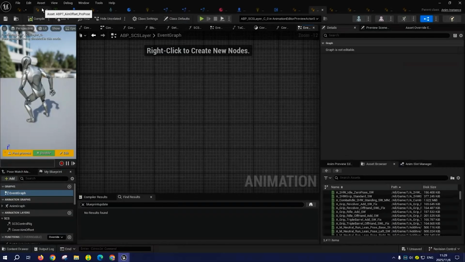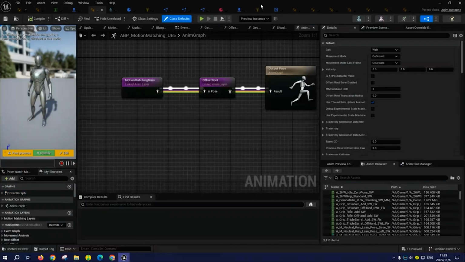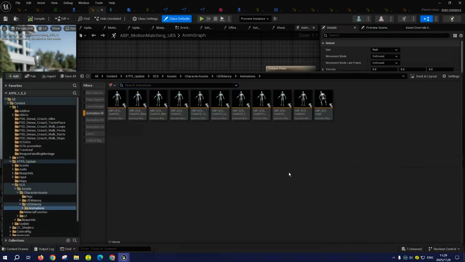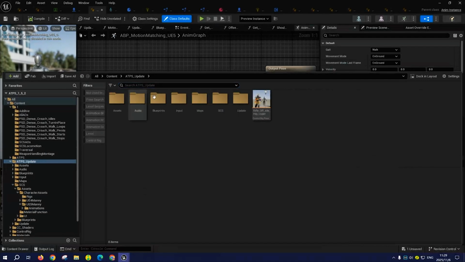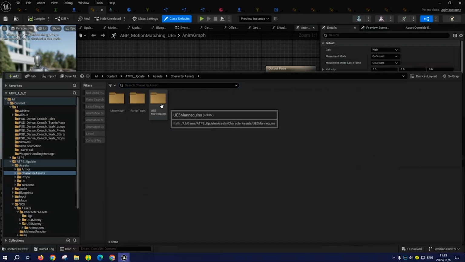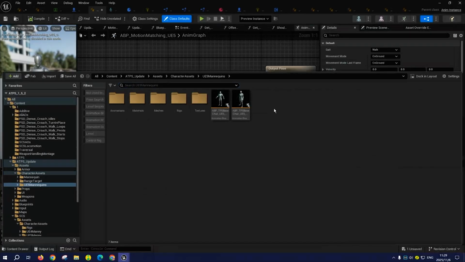Should be not this one either. Should be this. Okay, let me just go back to update asset, character asset, UE5. Let's go to this one. Yeah, this should be the correct one.